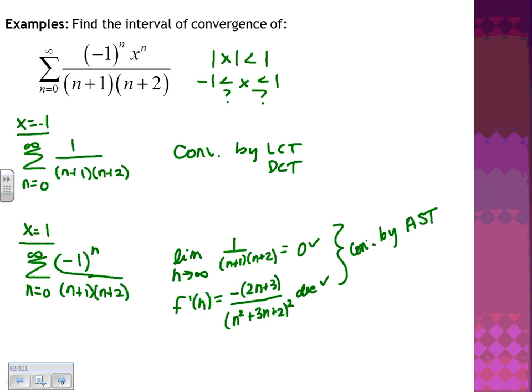So final answer, am I going too fast? Right. It would be -1, and now both of them are included. So do you think both have to be included or both have to be not included? Like either or? Or do you think you could have combinations? Oh, there's combinations, yes.